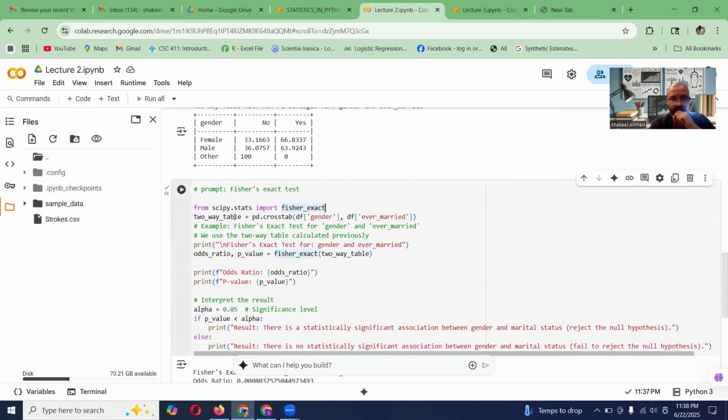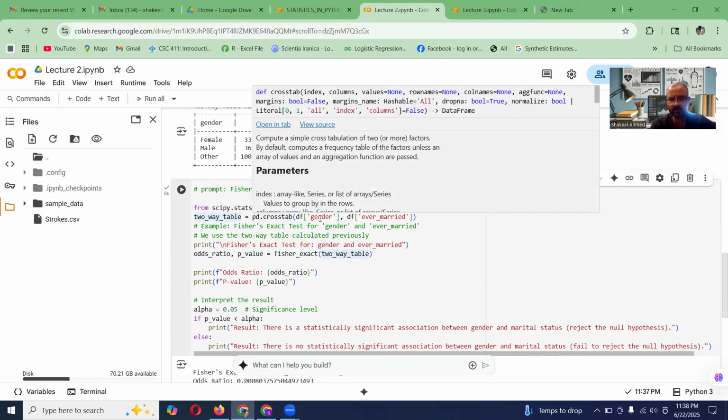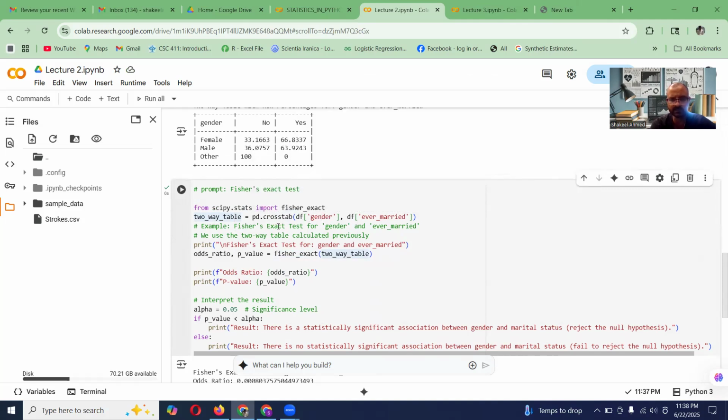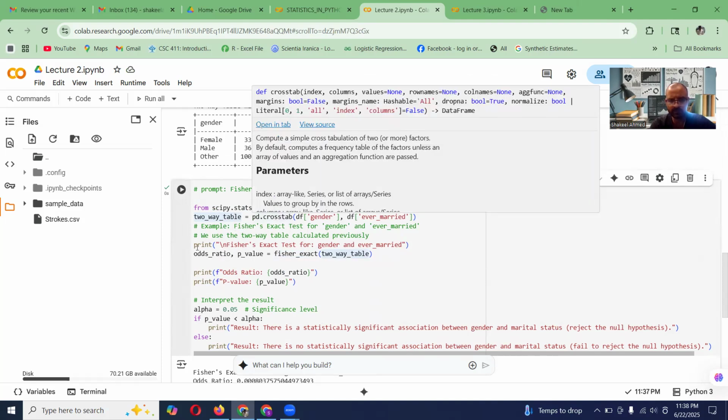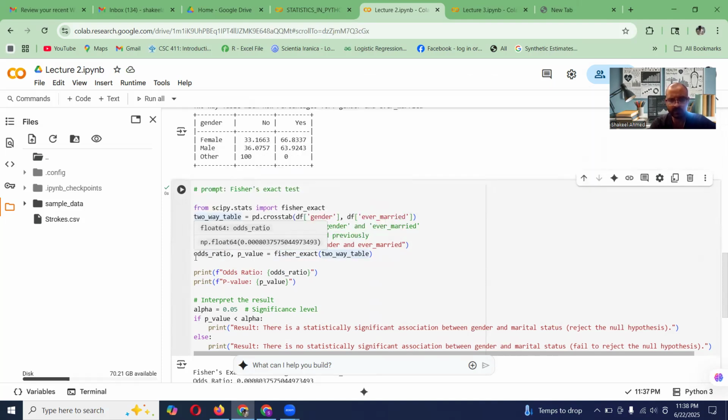Then we first need to create a two-way table, just as we did above. You can just repeat the crosstab step with the two variables. You will get a crosstab, and using this cross tabulation, we can print the name of the table, and then we are applying the Fisher exact test. It will give odds ratios and p-values from Fisher exact on this table.